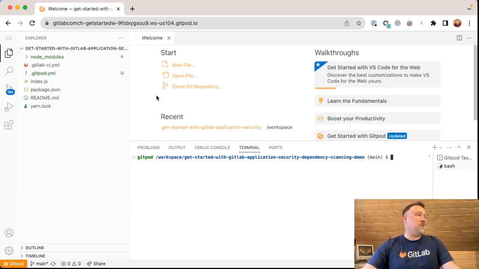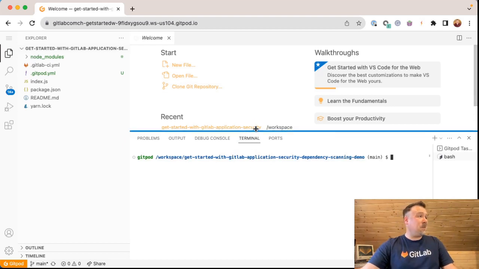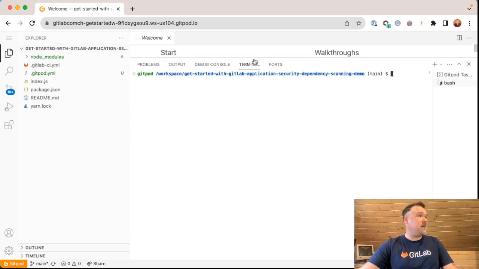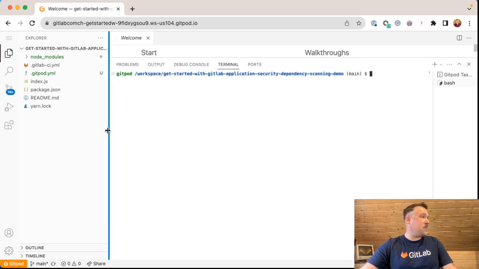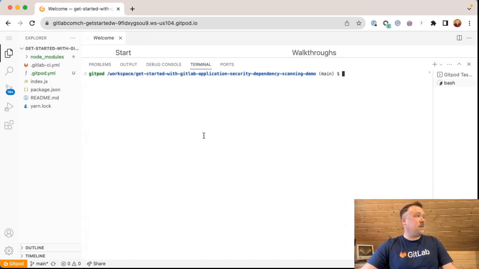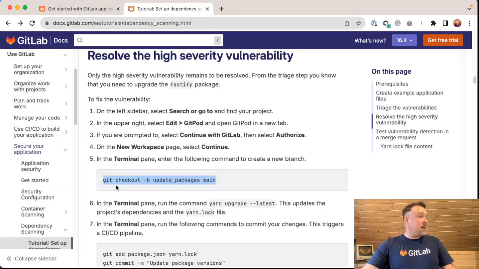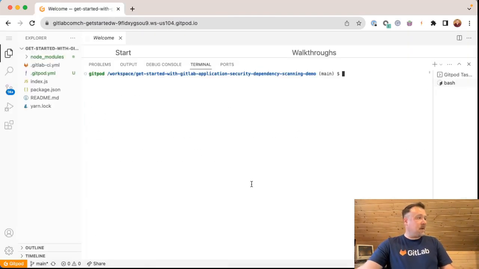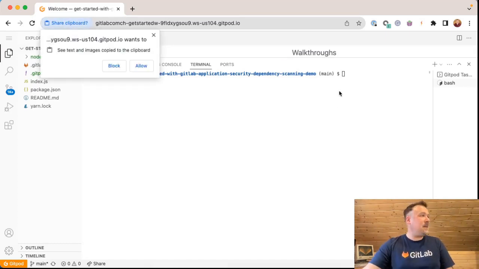A new terminal window will be automatically spun up inside my Gitpod instance, and I like working with my terminal really big in my screen, so I'm going to drag it up to the top, and I'm also going to drag all my files over here to the left so I can see a lot of the commands. Heading back to the tutorial, I copy the git checkout command to my clipboard, and I'm simply going to click right here. So I have my cursor in the terminal, and I'm going to go ahead and hit paste.